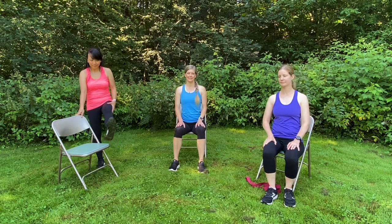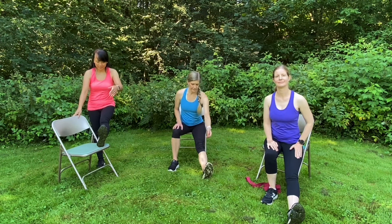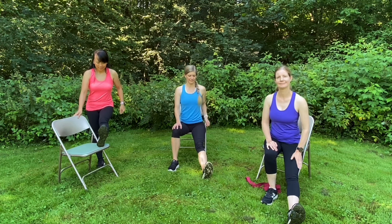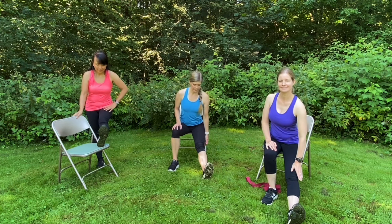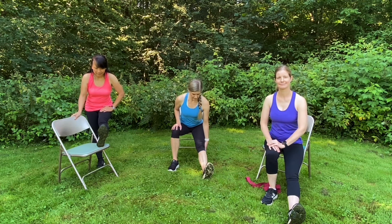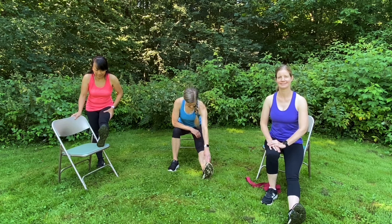Exhale, switch legs. Start by trying some rowing motions, rocking the body towards the straight leg a few times, testing the water, so to speak. And then leaning forward, hinging at the hip, keeping both hands on the left bent knee, or reaching for the right ankle or foot. Deep breath in and out.